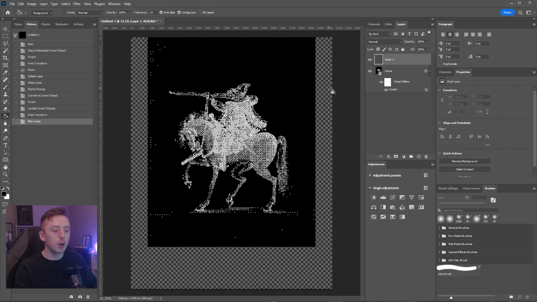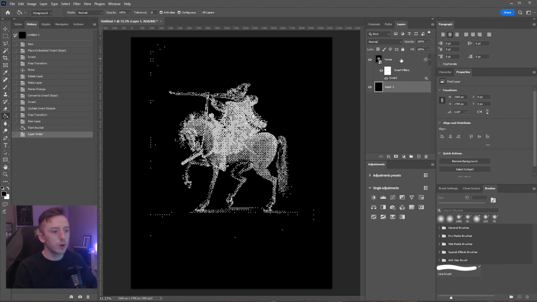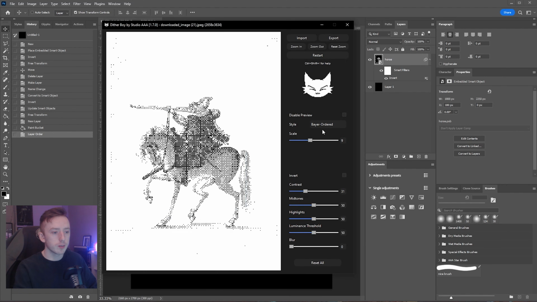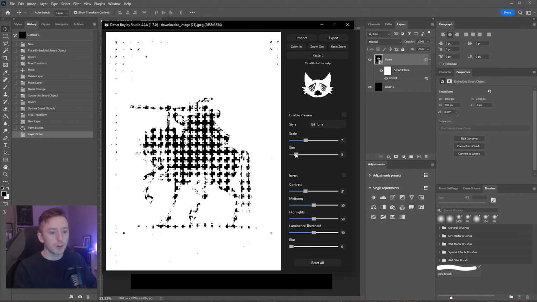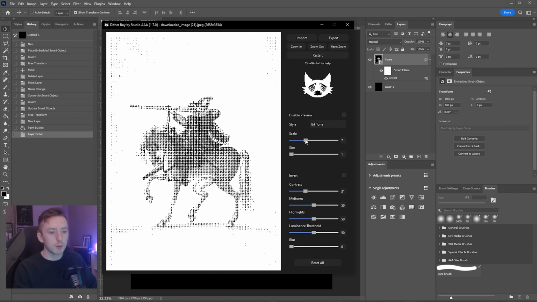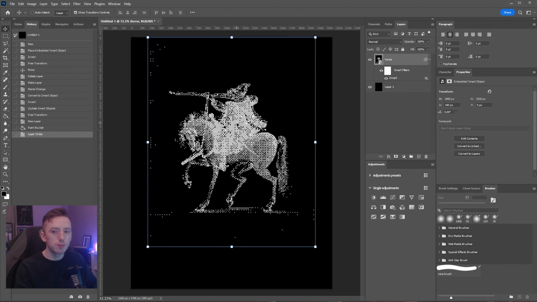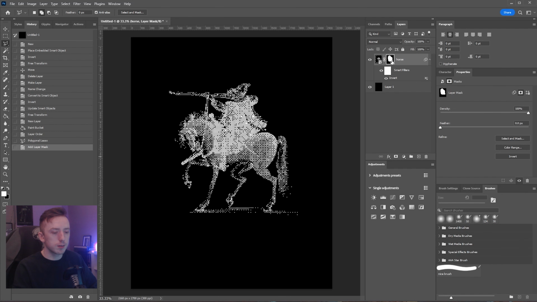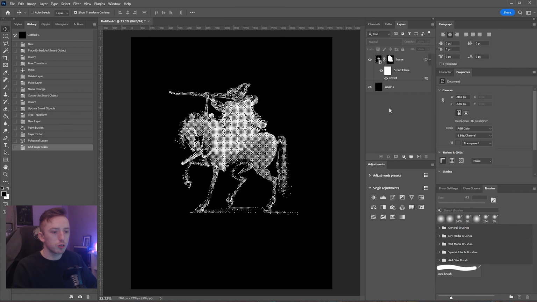So all I've done that for is just so that now if I want to go and keep sort of dithering the horse again and again and again with like different effects and stuff, you can just drag all of your outputs into that smart object and it'll invert them and put it where you want it, kind of thing. With selection tool, just gonna select the main part of the horse and add a layer mask to just get rid of all that extra bits of dithering.